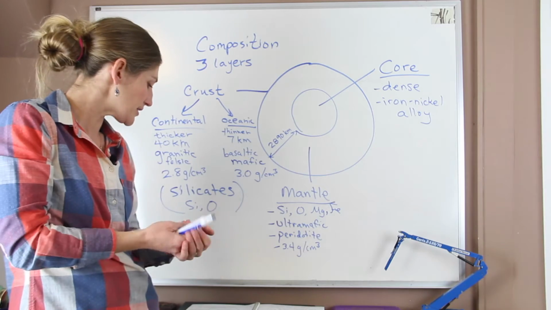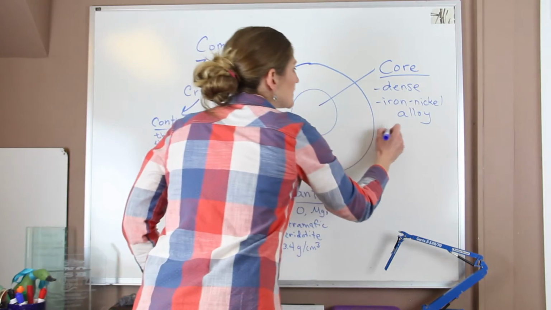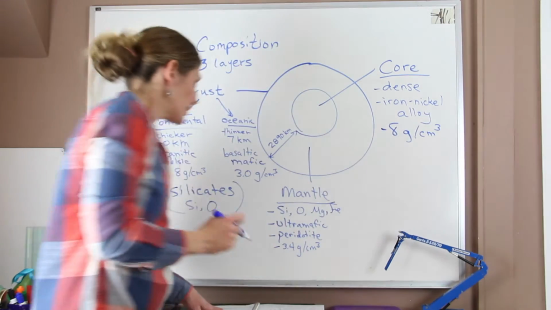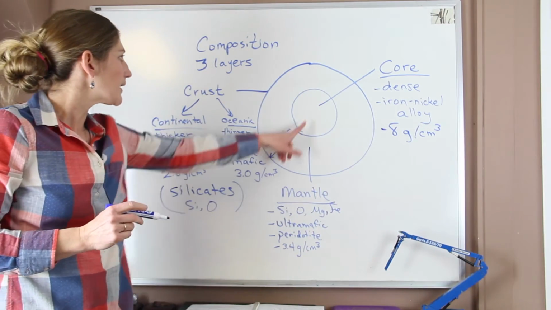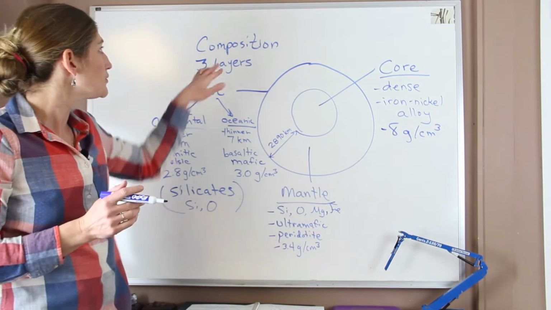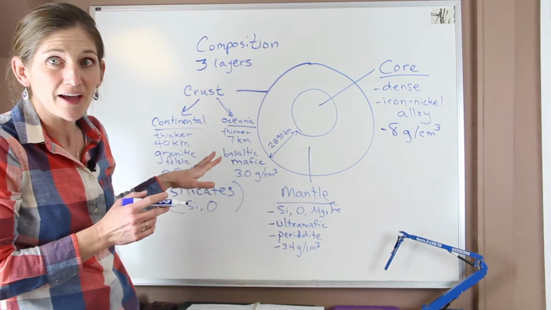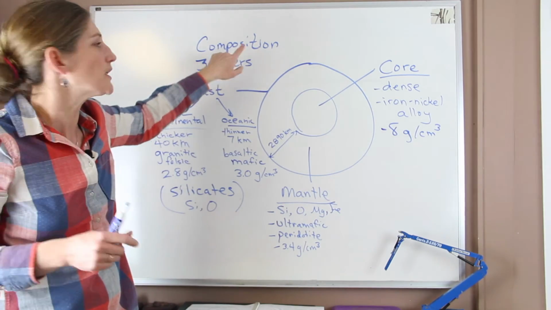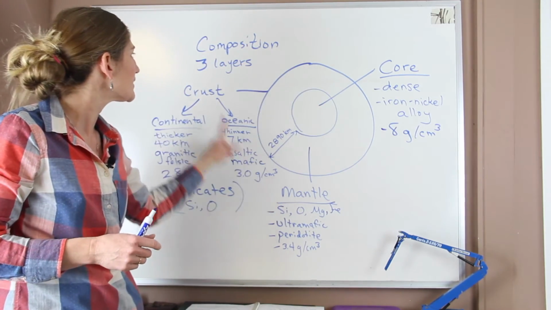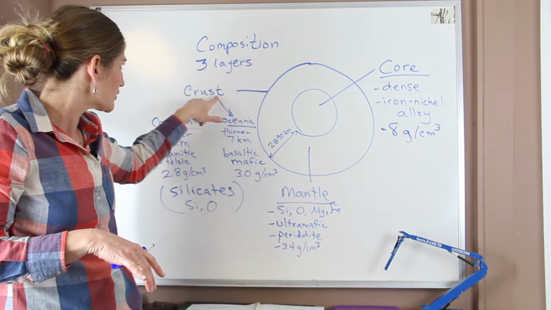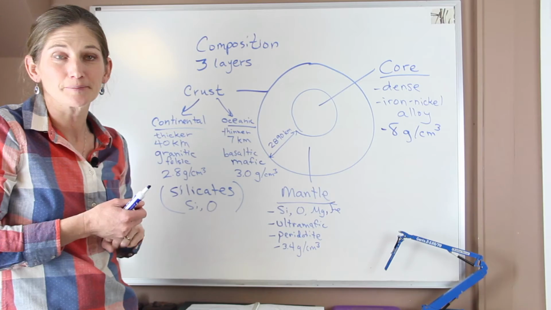They're much heavier than the surrounding rocks, and the density is closer to the 8 grams per cubic centimeter that we have for our core. And again, it's found pretty deep inside of the Earth. So those are the 3 layers. If you're asked to divide the Earth up by 3 layers by composition or chemistry, we'd have the core, the mantle, and the crust. And then some of these can be broken down even further. So the crust can be oceanic or continental.